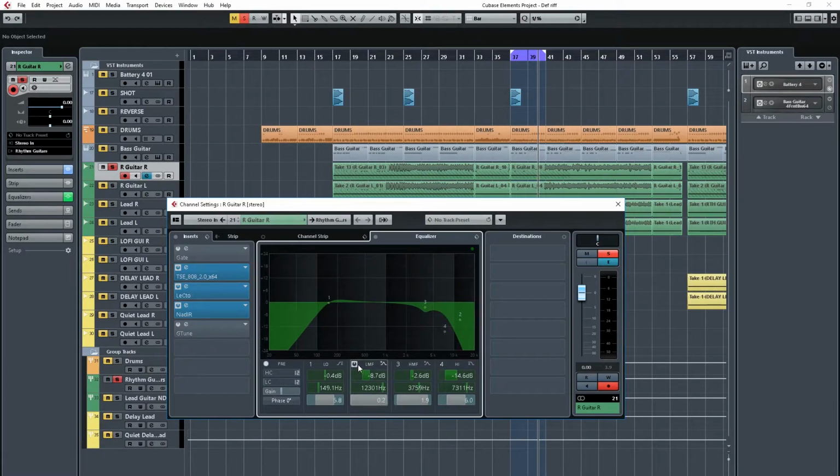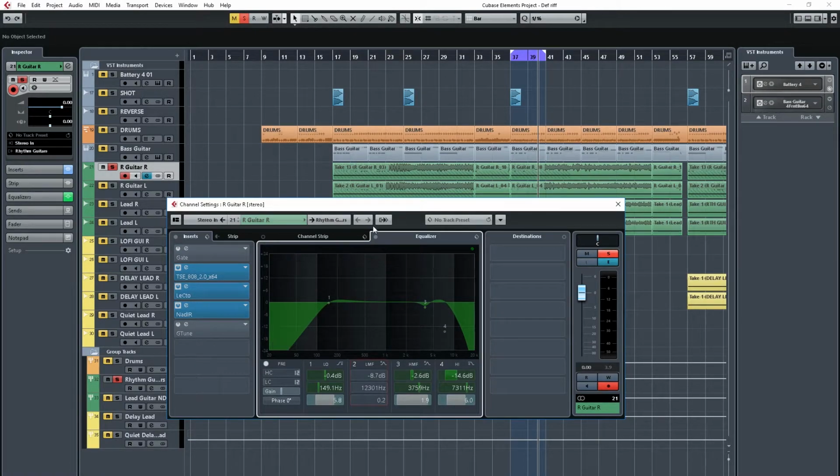I don't know what I did then, so I'll turn that off. And then I've got this set here, and I'm just dropping out some of those mids, and that's more of a preference. I like to drop some of the mids out of my guitars, but you can fiddle with that and do whatever you want. So in terms of the EQ, that's pretty much all I feel I need: get rid of those lows, get rid of the highs, and drop a bit of the mids out.